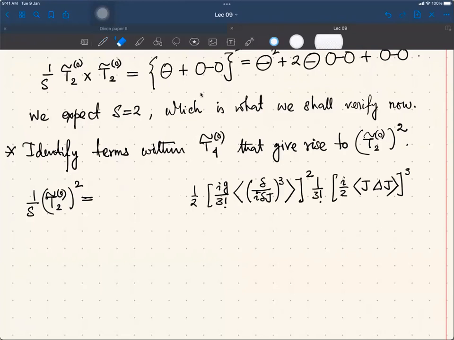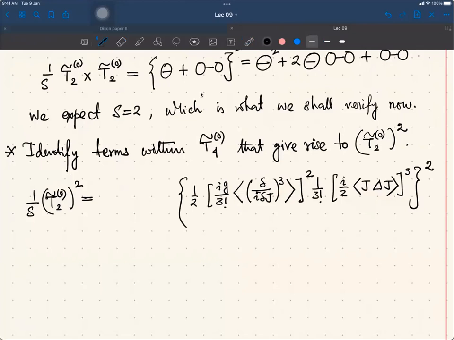It has two vertices, and that makes a total of 6 derivatives, and therefore it has to have 3 propagators, because each propagator has 2 J factors. So there should be 6 J factors altogether, and therefore it should be the third power from W0 J. Now this is T tilde 0,2, and if you square it, then you get this. This must be sitting inside T tilde 0,4. So let us now compare.